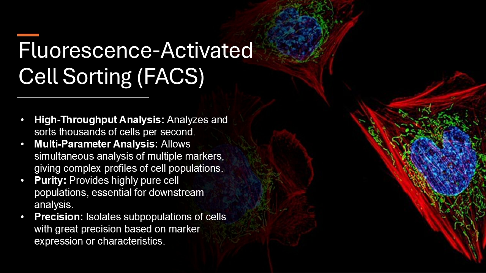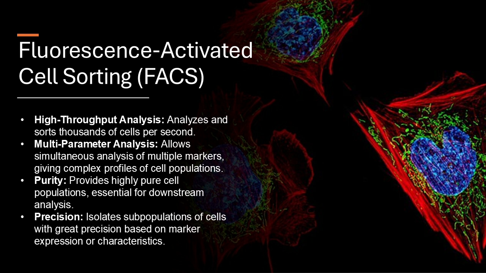It all starts by tagging the cells with fluorescent antibodies. They act like tiny glowing flags that attach to specific molecules on the cell surface. These molecules could be proteins, carbohydrates, or other markers, the markers that differentiate one cell type from another. Oh, okay, so it's like giving each cell a unique barcode that lights up. Yeah, that's a great analogy.